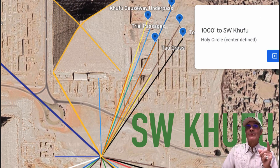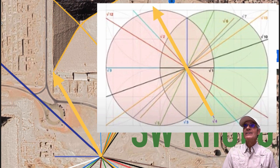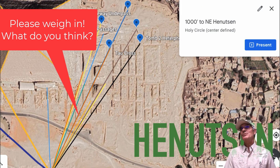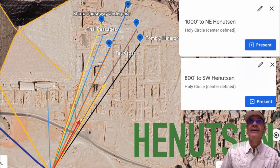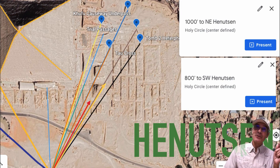It's 1,000 feet from the Holy Shaft to the southwest corner of Khufu — I only found that because when I overlaid the chart, nothing on Giza was going through the square root of four line. I thought maybe I missed something, and that's when I found the thousand-foot connection, showing there was meant to be a correspondence. I'll end with this: it's 1,000 feet to the northeast corner of the lowest satellite pyramid — the pyramid of Nefertiabt, which I climbed once and got in trouble for — and exactly 800 feet to the southwest corner. That satellite pyramid is defined in two places from the Holy Shaft by exact 100-foot distances: 800 and 1,000 feet.